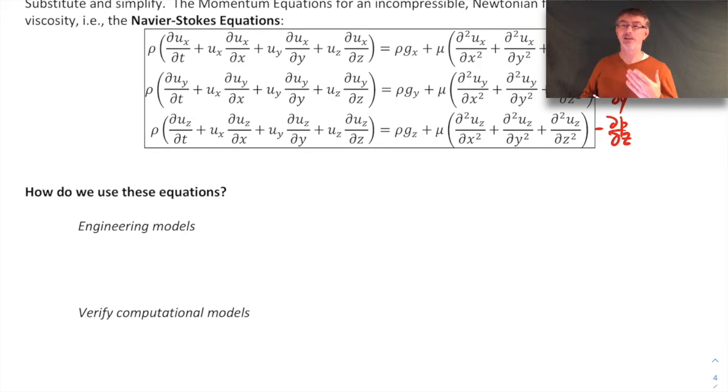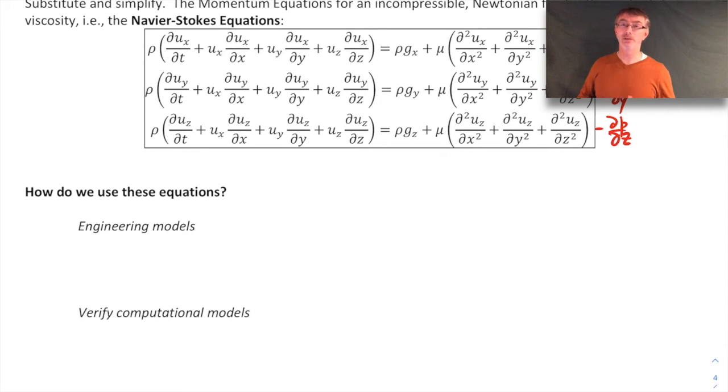The challenge is that solving these equations is pretty difficult. A more mathematical way to describe these equations is they're a set of coupled nonlinear second-order partial differential equations. Coupled because you see there's a ux, for example, in each one of these equations, so they're coupled together. Same with the pressure, for example. Partial differential equations because they're all partial derivatives. Second order because the highest derivative here is second order, and nonlinear because you have terms like a ux times a ux here. So that's mathematically. Pragmatically, what it means is that the equations are really tough to solve.